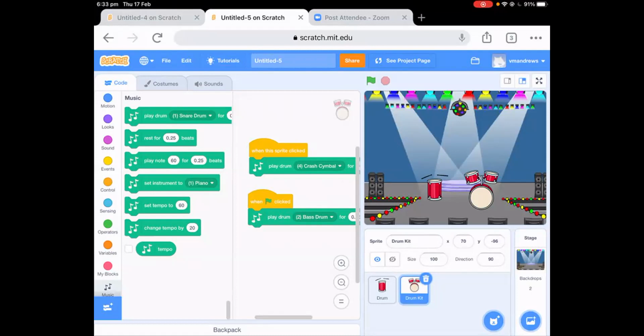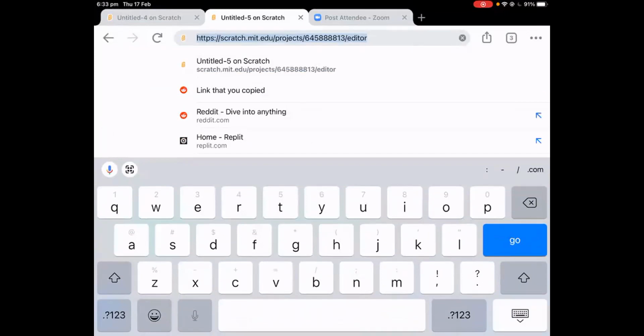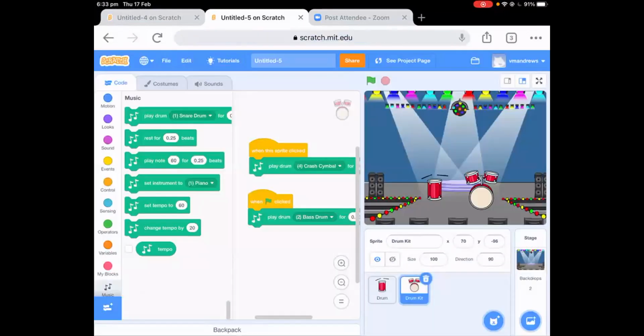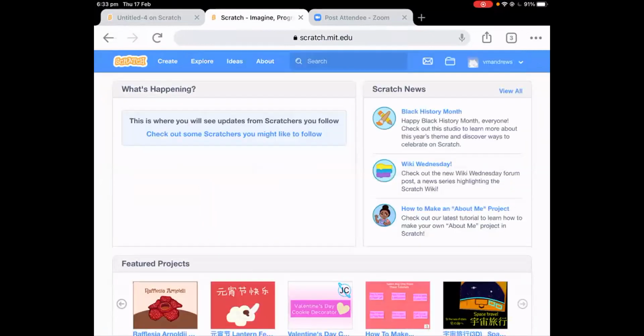I don't know how to get on. Do you know how to go to scratch.mit.edu? Nope. Just open Safari and go to scratch.mit.edu. Just type it in your browser, like here. And you go back to the home page basically like this, and then you can see your existing projects.